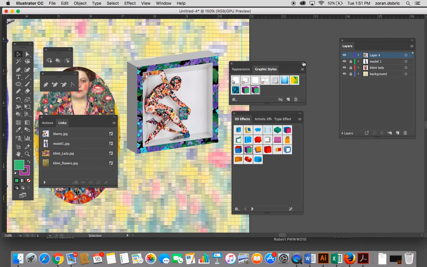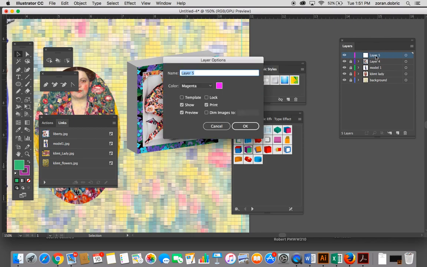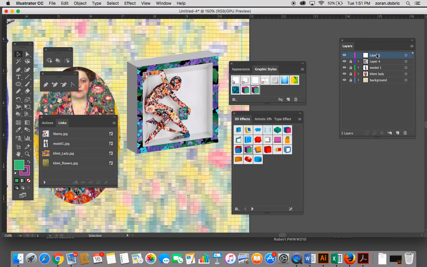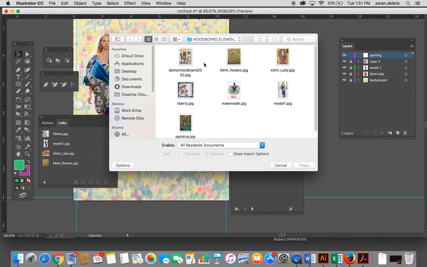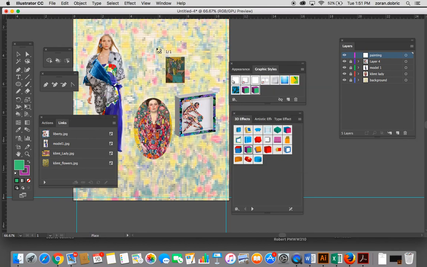Next, we're going to learn how to do an image trace function. So to do that, I'm going to create a new layer, and I'm going to call it Painting. And then I will go to File, Place, to place the painting JPEG in that layer.